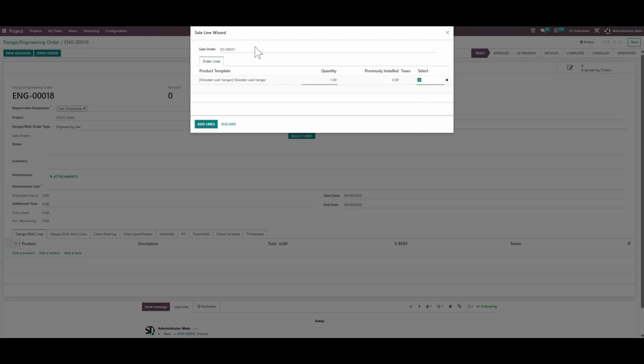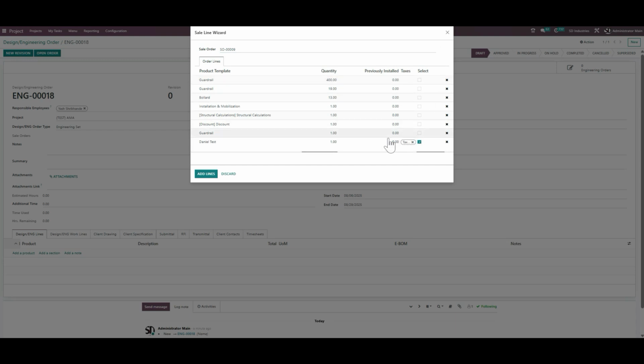When you select the sale order, the sale order lines that are associated with it would populate. All the sale order lines would populate over here. Now if I select another sale order, sale order 9, you can see this product was not added or created for the design engineering order. So I just select this one.